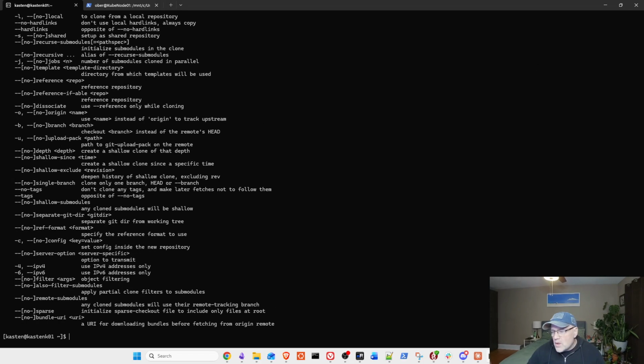There we go. Okay. So there's something called the CSI external snapshotter. And this is a piece of software you can install, one way to look at it, which will give you these volume snapshots. So I always go right to GitHub. I just type in GitHub and then external snapshotter, just to get the latest version. Okay, external snapshotter, and there it comes.